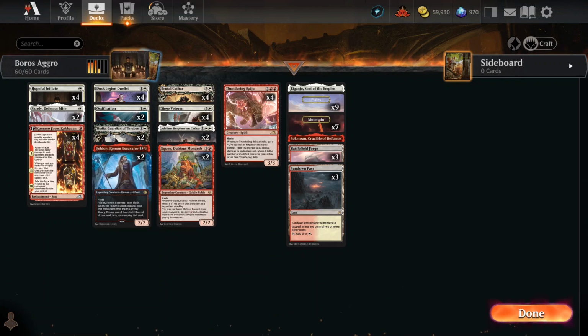So, I'm broadcasting to you today from my secret underground headquarters, and I'm bringing to you a deck I found over on the Aether Hub, simply titled Boros. After a quick play, I realized this is a Boros aggro deck. And, man, it is the bee's knees.